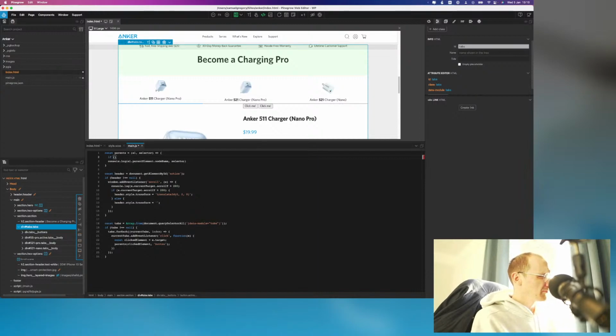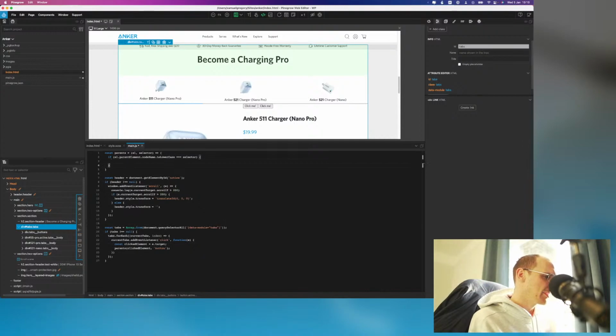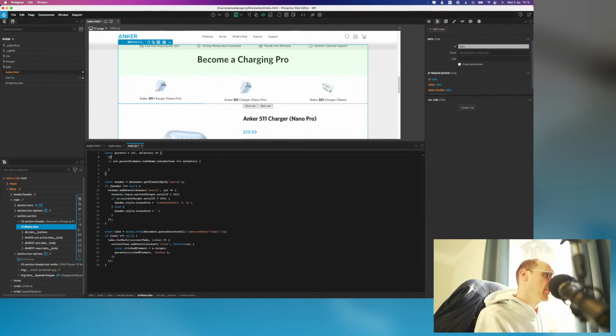So if the parent element dot node name to lowercase equals selector. Now this is very hard coded. There's no room for error in this one. But like I say, it's a bit of fun anyway. So if the element we pass in parent is, I suppose we want to keep going, but we also want to check if the element we passed is the selector.